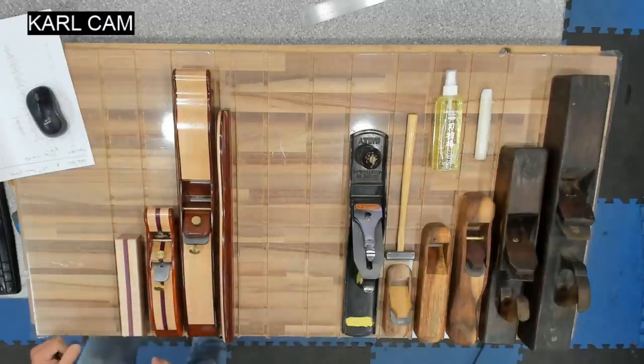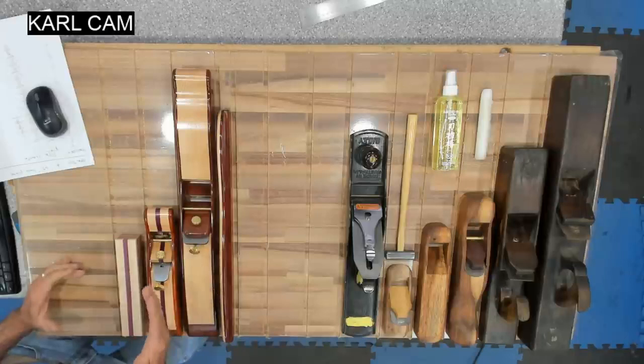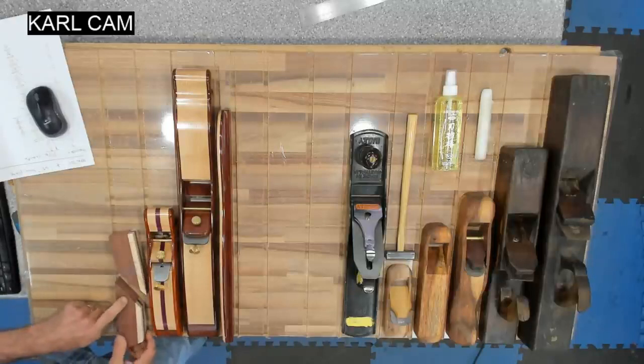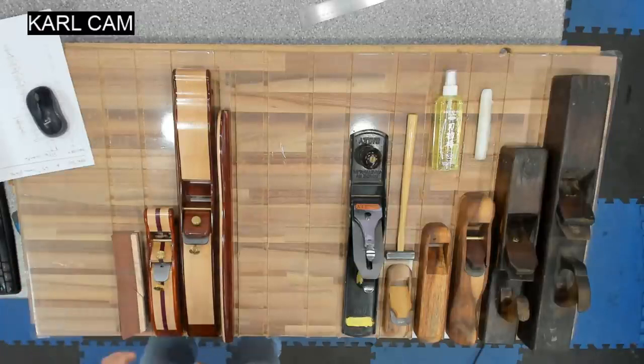This is a little block plane that I'm making. So this is like a set for jointing, for smoothing, and for edges and what have you. And it's going to be slightly steeper. This is a 50 degree bed, so it's 40 degrees from here. That angle there is 40 degrees. So there we go.